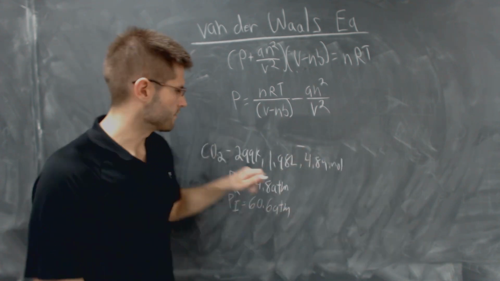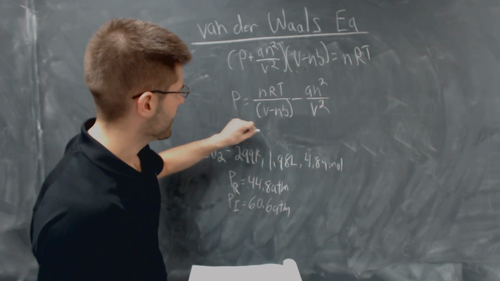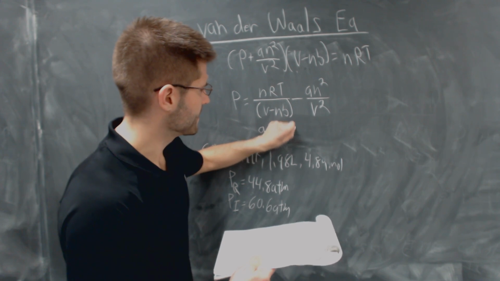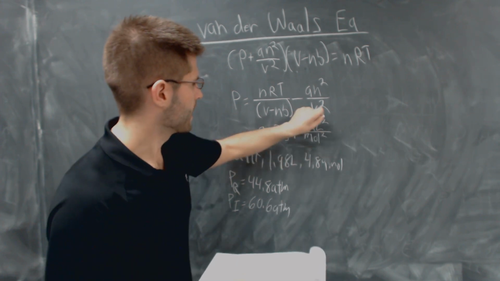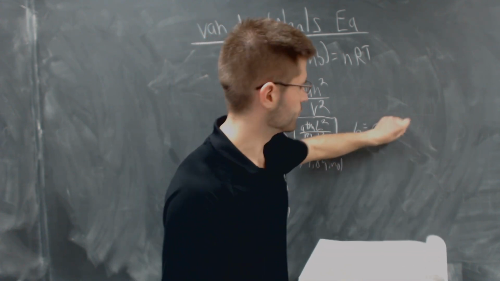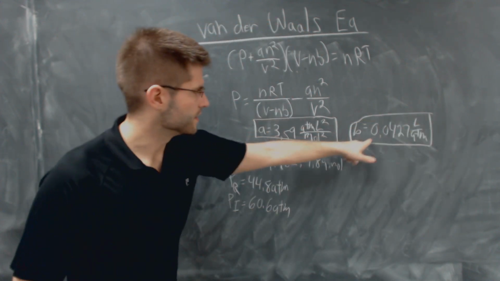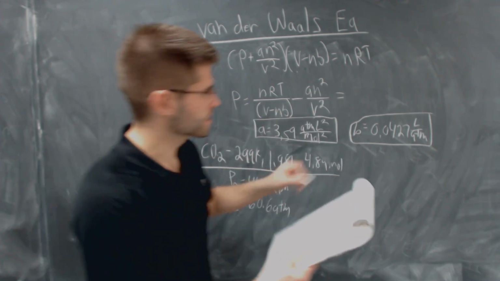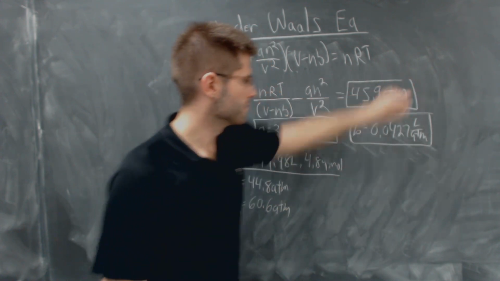Now I'm not going to write out all of the numbers here. You can input those. But I will tell you, if you look up on page 216 of your textbook, the value a for carbon dioxide is 3.59 atmospheres liters squared per mole squared. Kind of a weird unit. And b is 0.0427 liters per mole. Okay. So these are our term a, and this is our term b. You can plug in all of these numbers down here, and what we end up getting is a pressure of 45.9 atmospheres. Much, much better than our ideal gas law.